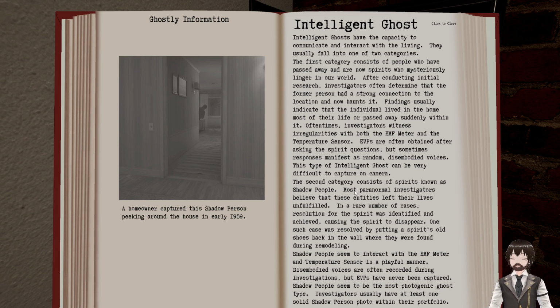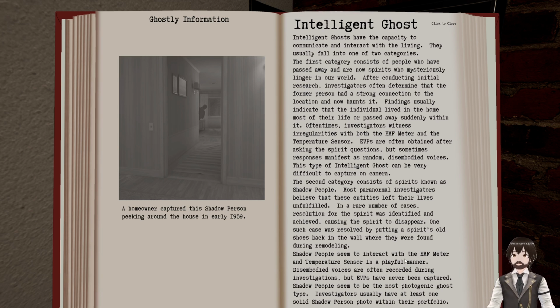The second category consists of spirits known as shadow people. Most paranormal investigators believe that these entities left their lives unfulfilled. In a rare number of cases, resolution for the spirit was identified and achieved, causing the spirit to disappear. One such case was resolved by putting a spirit's old shoes back in the wall where they were found during remodeling.